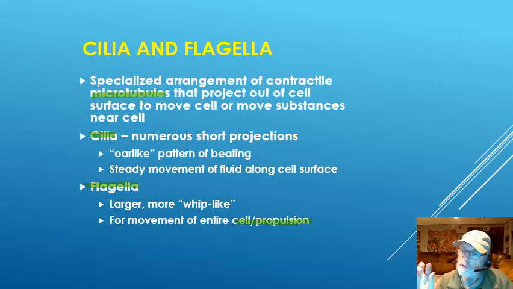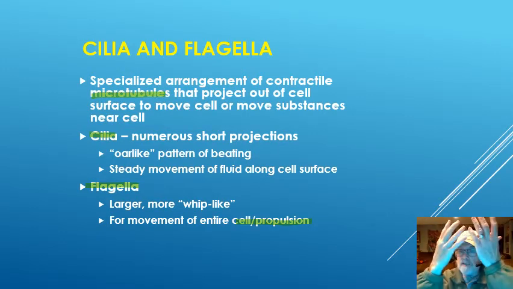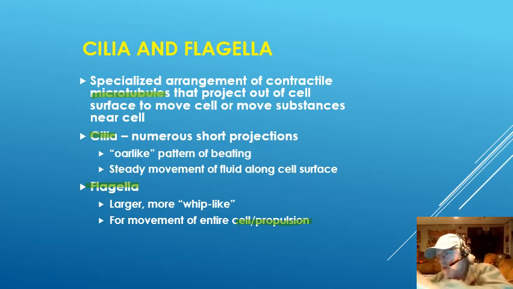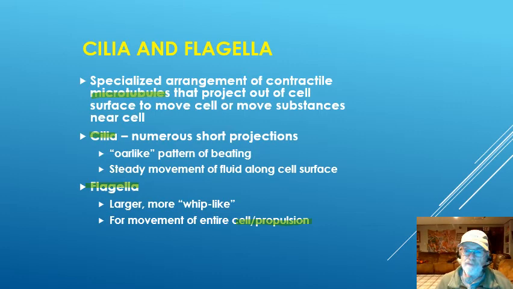The ova are produced in the ovaries, and they're sucked up into the fallopian tubes. And what happens is they start to go down the fallopian tubes. And you know what makes them go down the fallopian tubes? If you said flagella, you're wrong. It's cilia. There's cilia on the inside of the fallopian tubes that actually start to move the ovum and sort of transport it down the fallopian tube. However, they go a short distance. Spermatozoa have to go a long distance.